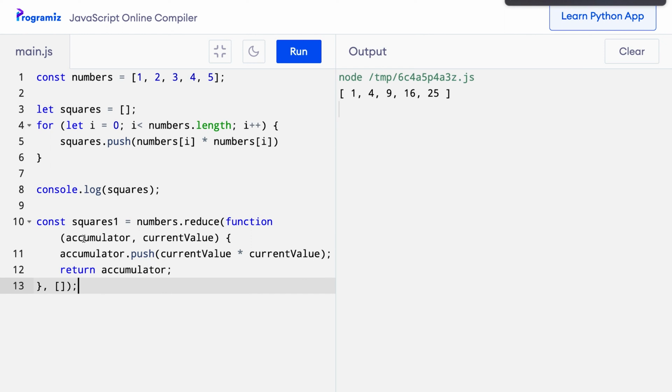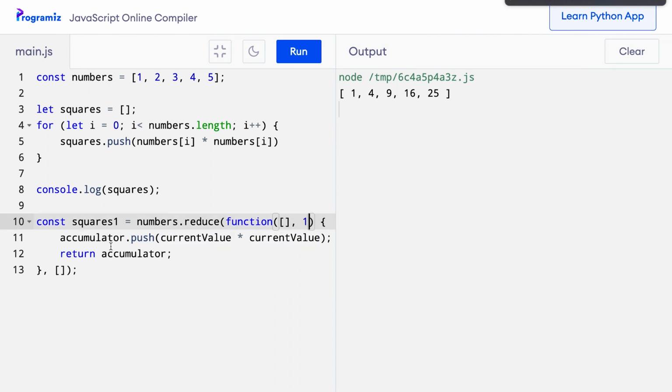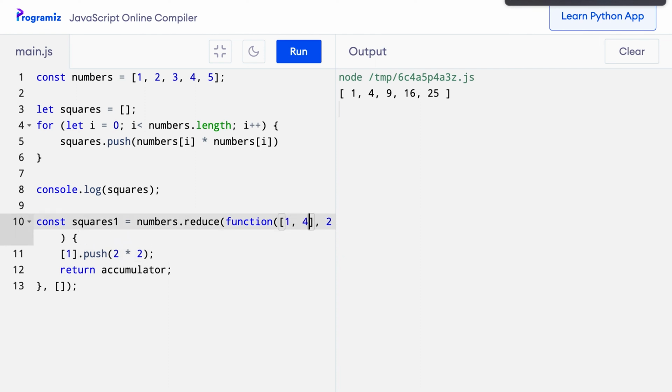So what's going to happen here is the accumulator will be, in the first iteration, an empty array, and the current value will be 1. So accumulator.push current value 1 times 1, and the new accumulator becomes 1, an array containing just 1. Now the current value becomes 2, so accumulator.push 2 times 2, and because I'm returning this new array, so this was an array containing just 1 .push 2 times 2, this becomes 1, 4.